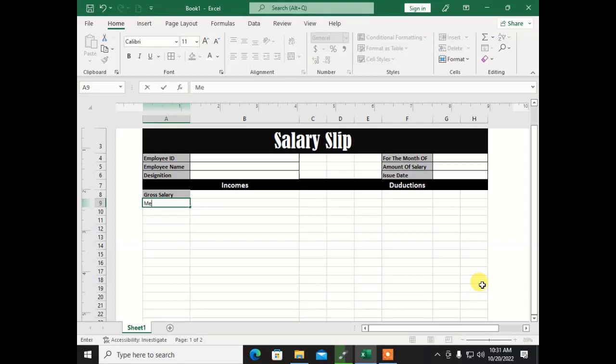For example, our company gives medical allowance, children allowance, transport allowance, city allowance, and okay, increment.